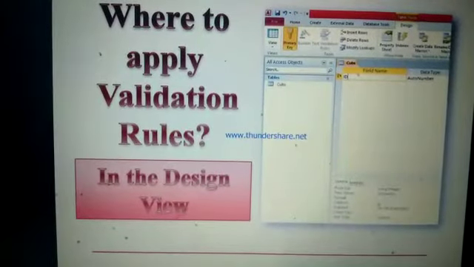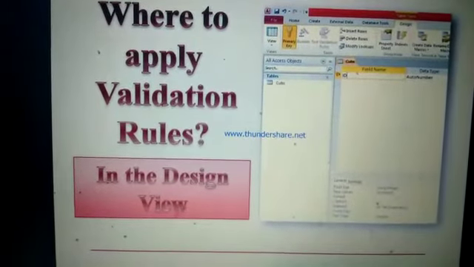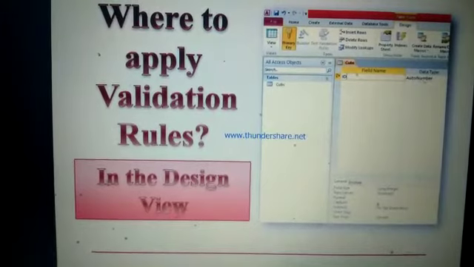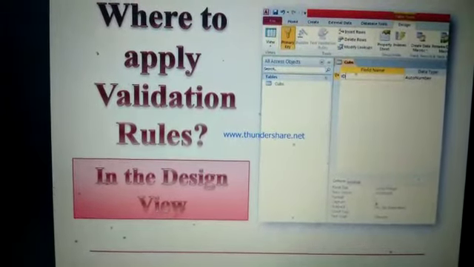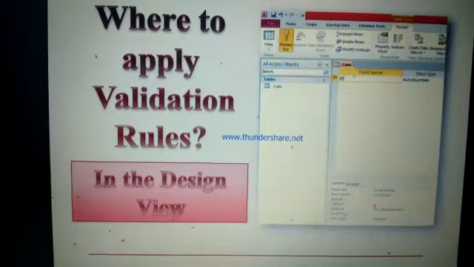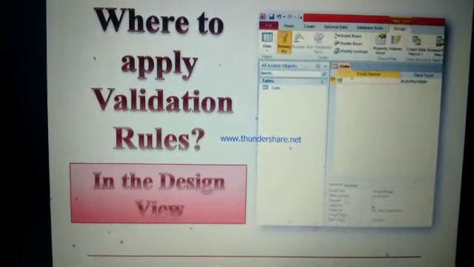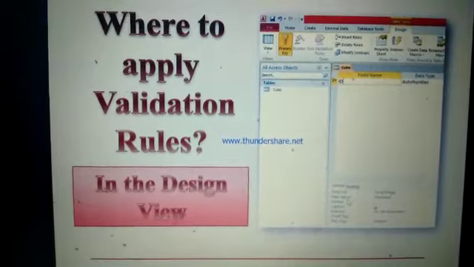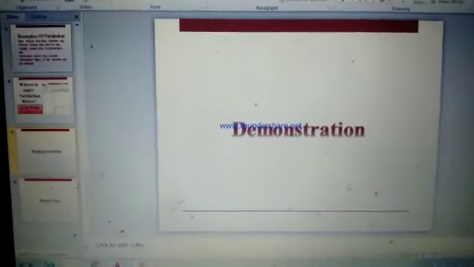These are applied on the design view. On design view, I have already told you that on the right side you can just write the data types, but on the bottom side these validation checks are applied. The validation checks are applied over here on the bottom side of the design view of a database. Now let me demonstrate how to apply this validation.